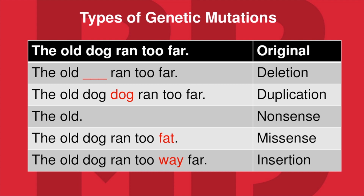That third one down is showing a nonsense mutation. The nonsense mutations are actually the most common point mutation that we see in Duchenne. And that's when there's often just one letter that has changed. But in doing so, it creates what we call a premature stop in the production of the protein. So literally the change makes no sense and the protein just stops being made. And what's made is a very short protein that is typically degraded within the cell. So that is nonsense mutation.